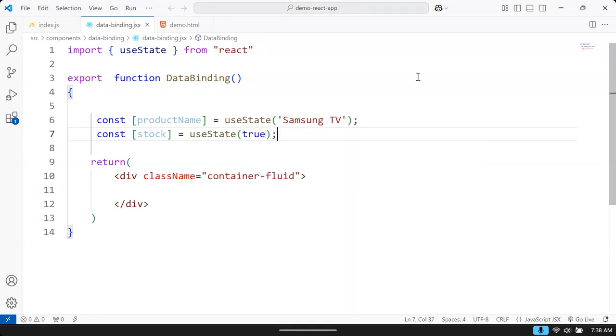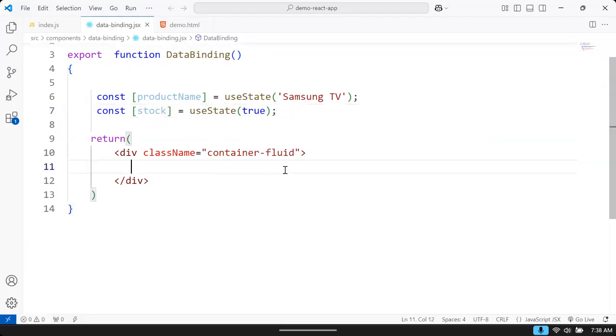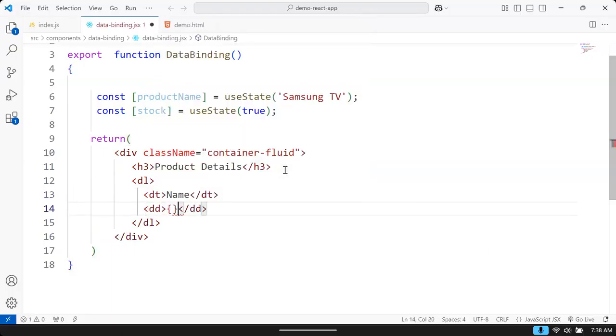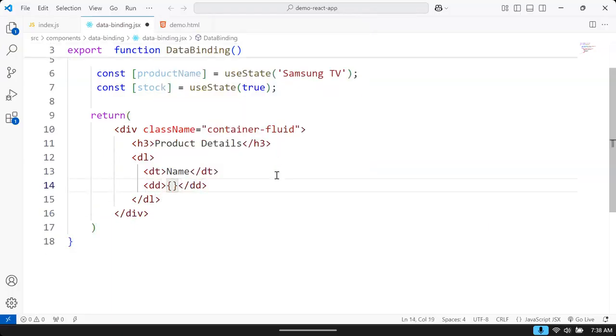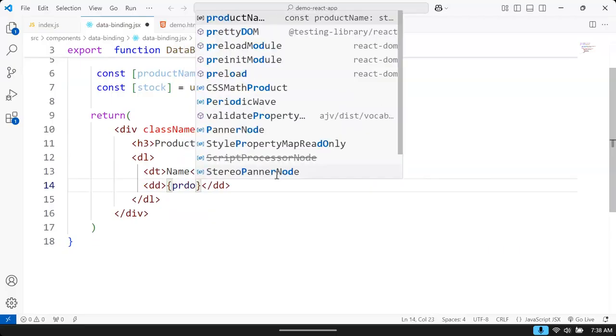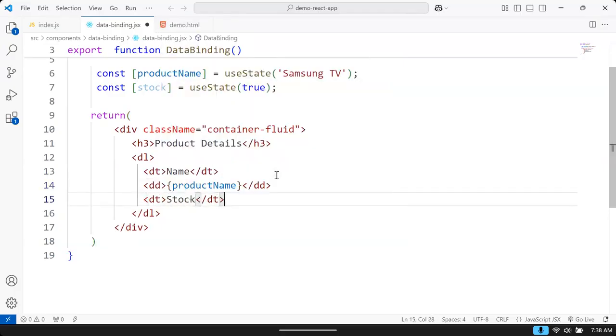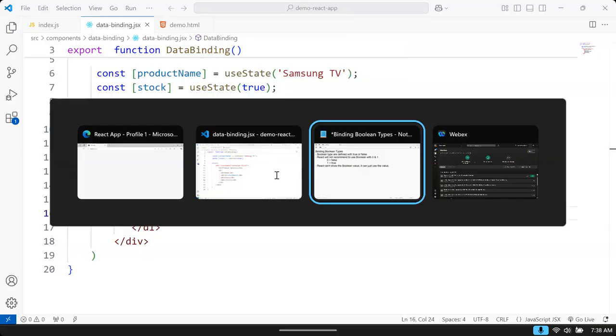We are trying to print these details, product details, using a data list, data term, the name and data definition. Here we want to display the name, and the name is coming from product name. What about the stock? Stock is coming from stock. We just put that stock, and you can see that the product name is displayed.